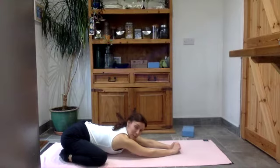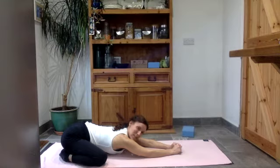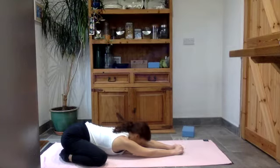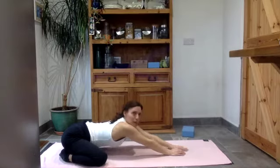Breathing in and out through your nose, remember. Trying to make the most out of this 45 minutes. Nasal breathing throughout. Much more efficient than mouth breathing. Take one more breath here.